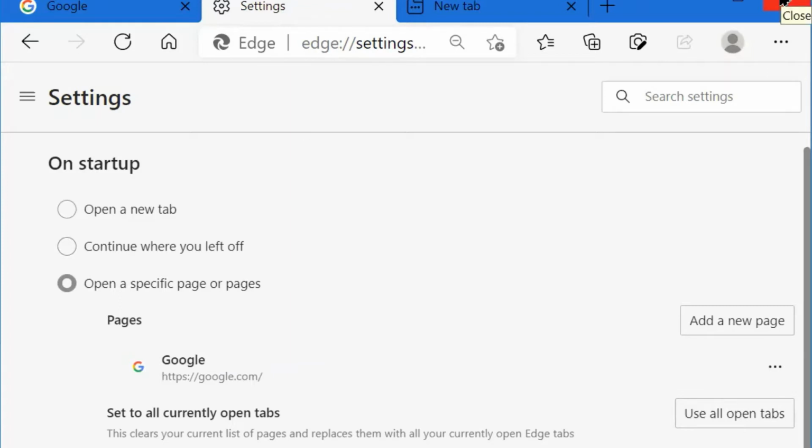Again, that leads to a lot of trouble. I like to open a specific page. For me, it's Google because the thing I'm going to do is search. For a lot of people, it's their email or a news feed. It depends on what you do. Most often, I like to go to the Google page because it's very light and it's what I'm going to be doing.